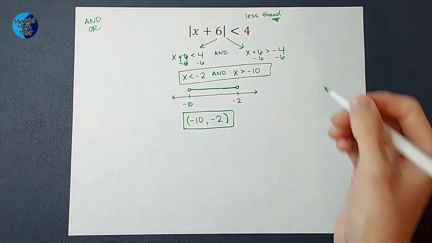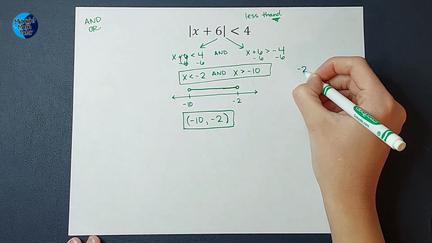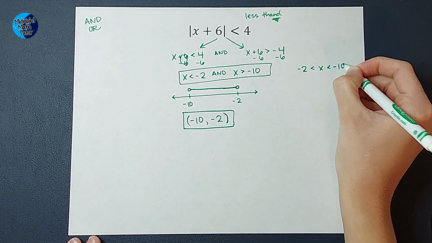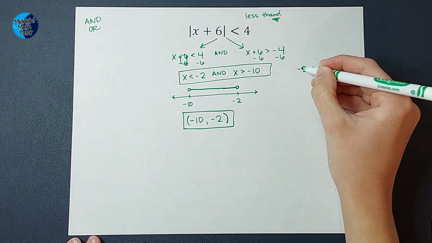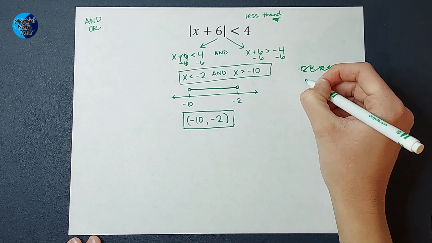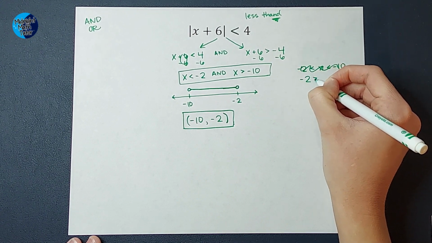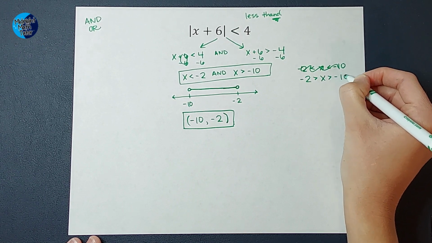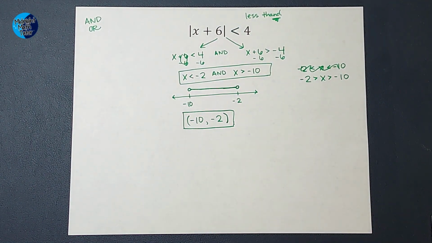You could also write it, if you wanted to, like this, right? Oh, nope, dang it. Hold on, pretend that didn't happen. You can also write it like this. There we go. Sorry, I just had my signs flipped. So you could also write it like that if you wanted to.